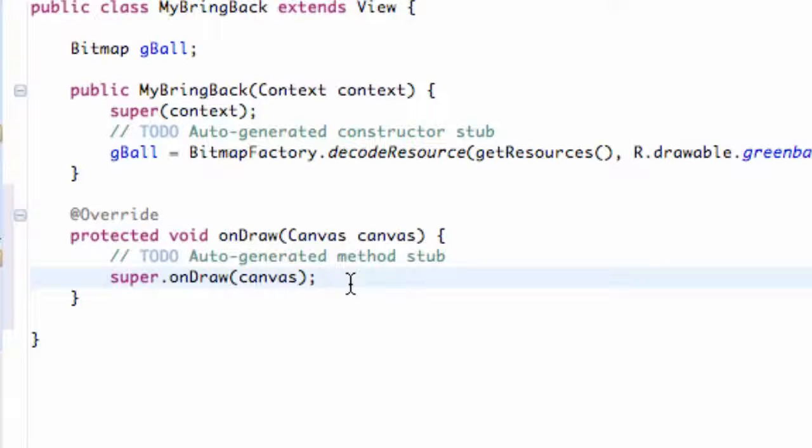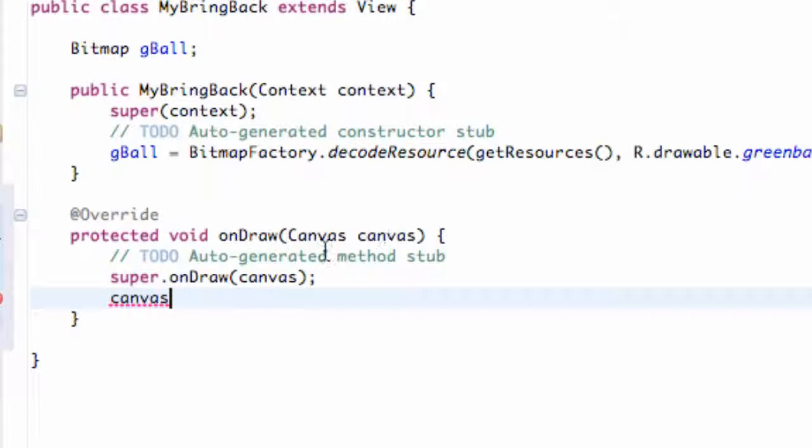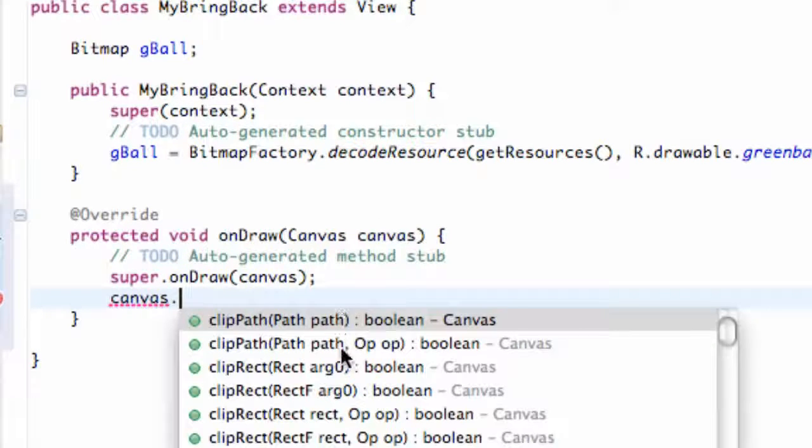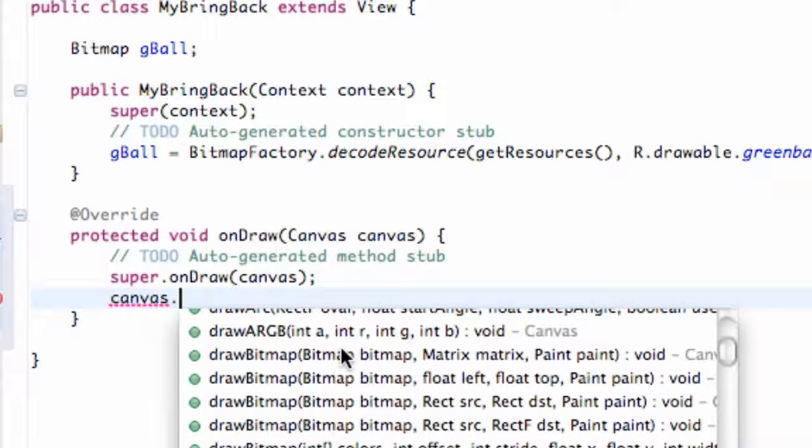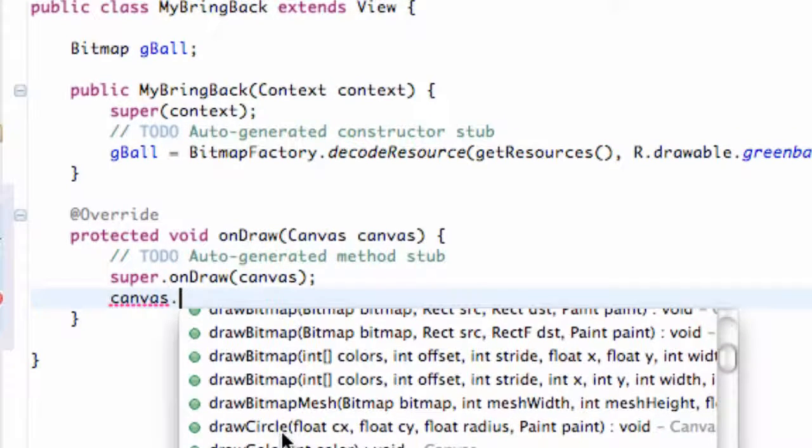Now what we can do is set the background a certain color, such as white. So we're going to mess with this canvas, because the canvas is kind of the background, or what we're working with. So we're going to say canvas, because that's what they labeled it here. Whatever this variable name is, you type that and then hit dot, and we can do some draw methods on there, because we want to paint onto our canvas, so to say.